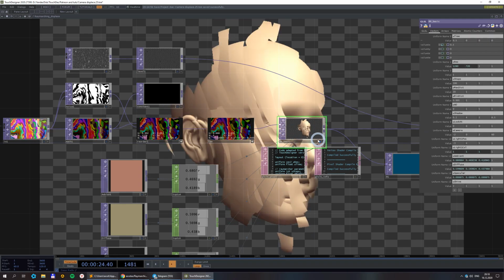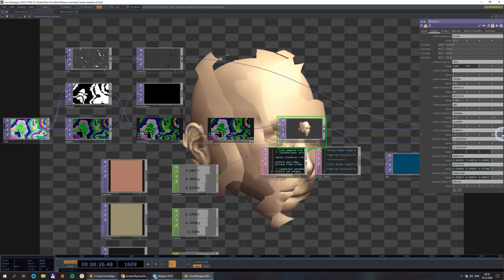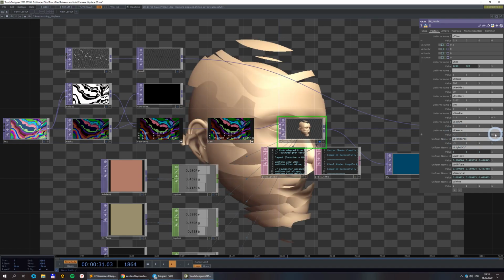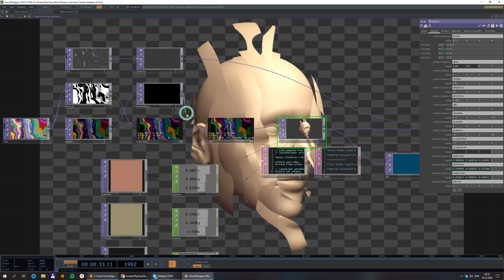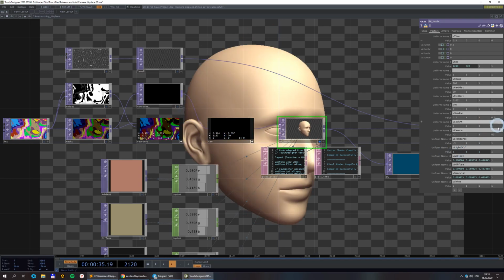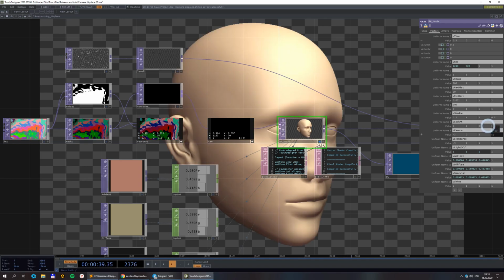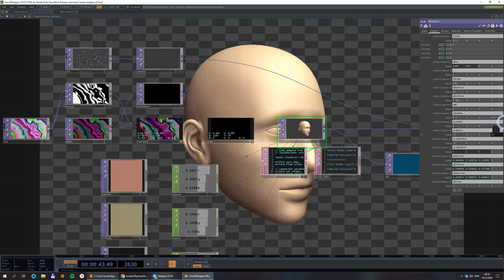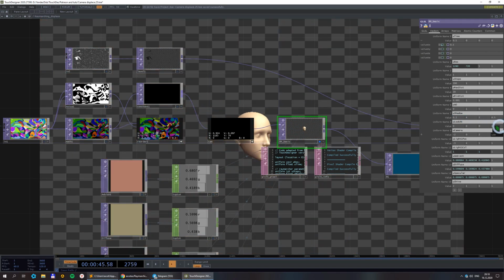The one thing we could improve is here on the camera we have a fourth value, which is 60 right now. And this is field of view. So we could make the camera more like a fisheye or more like a telescopic camera.